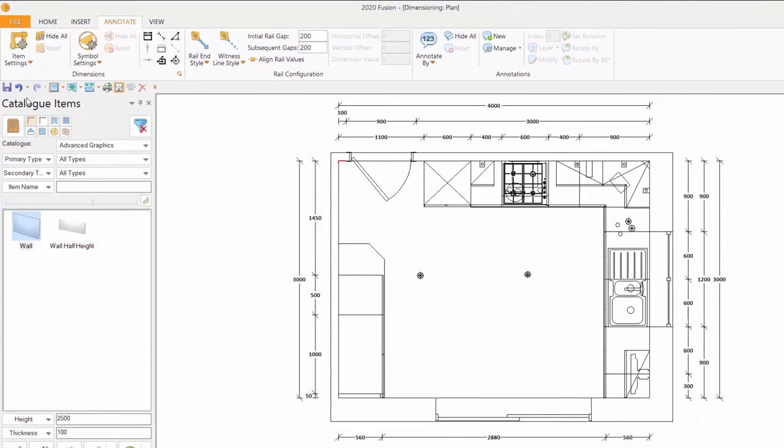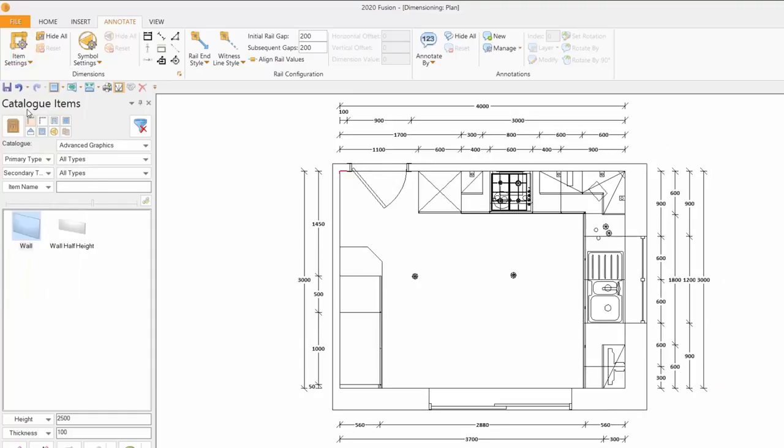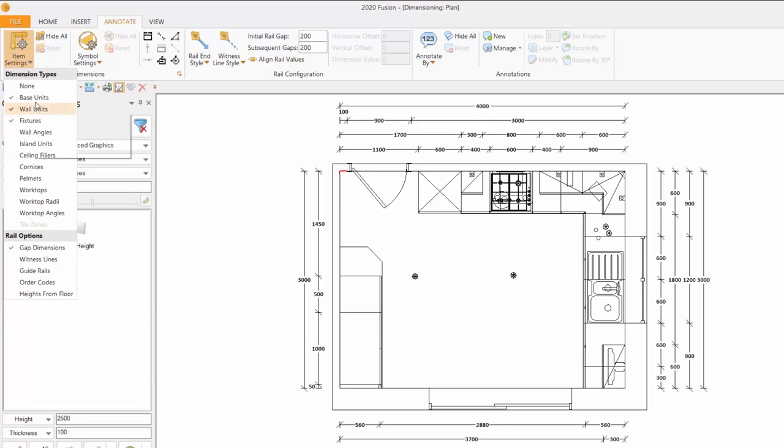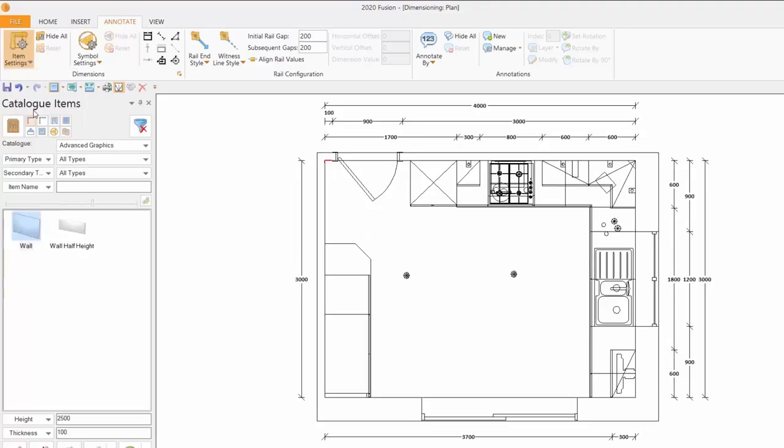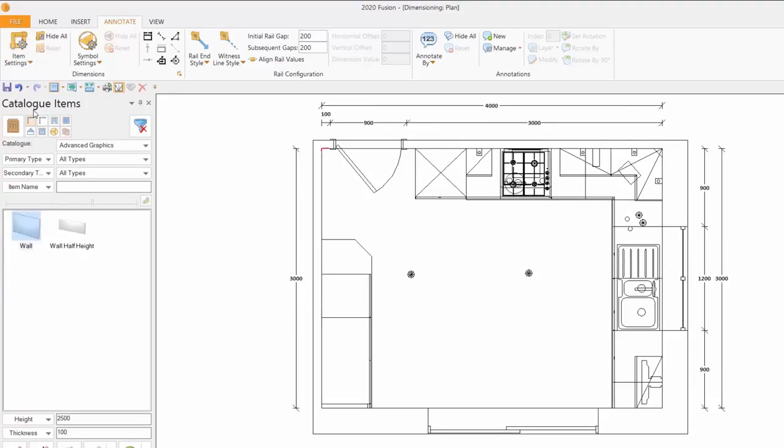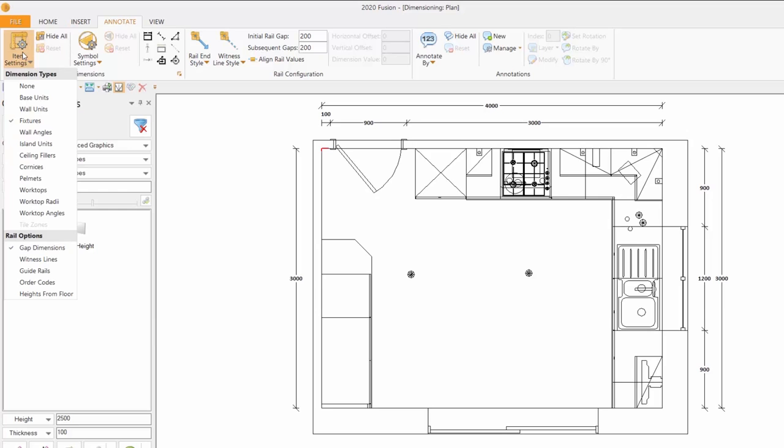If I choose first of all base and then wall, you can see they're being added. Because really, if you think about it, dimensions only need to be added for the person receiving that floor plan that they actually concern, perhaps a fitter, electrician, perhaps a tiler, but probably not the individual retail customer. So turn them on or off to your heart's desire. They can be manipulated at any time.